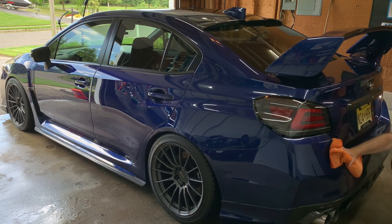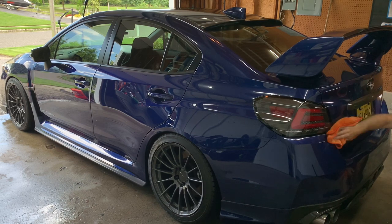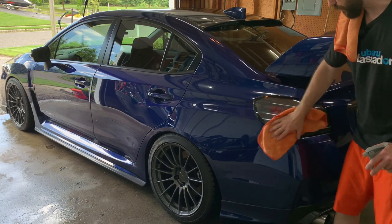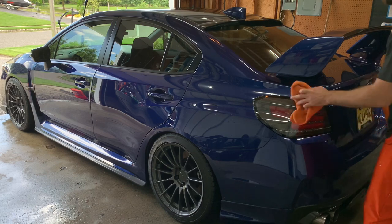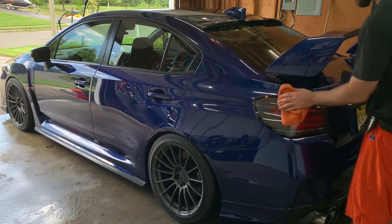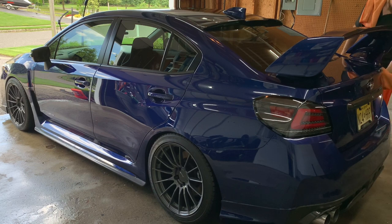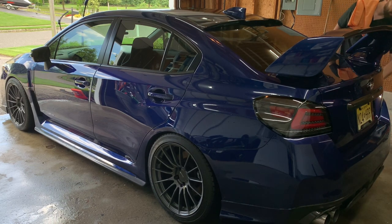Keep in mind, I am going to ceramic coat this at some point when I get the motivation to detail and paint correct it, which won't take long because the paint's in good shape and really doesn't need it. But there's a few spots I'd like to touch, so I will ceramic coat it then, depending on how the paint comes out. That's going to be a whole other video series. So let me finish this up. I'm just blabbering on too much about how much I like this stuff. Then we'll quickly go over a couple of steps I do to dry the car, and we'll wrap up the video.